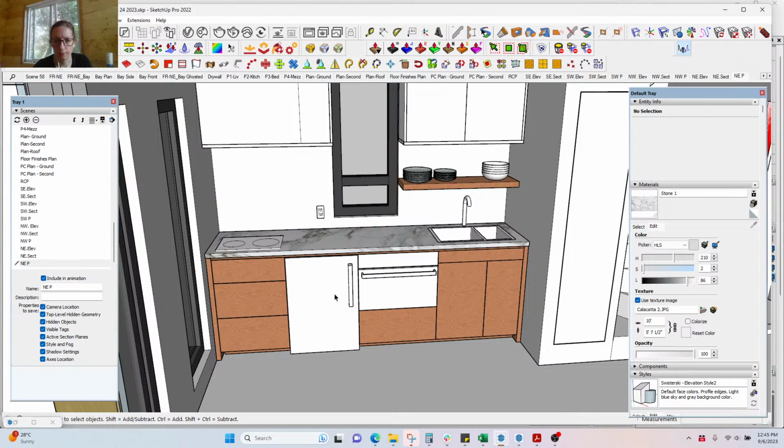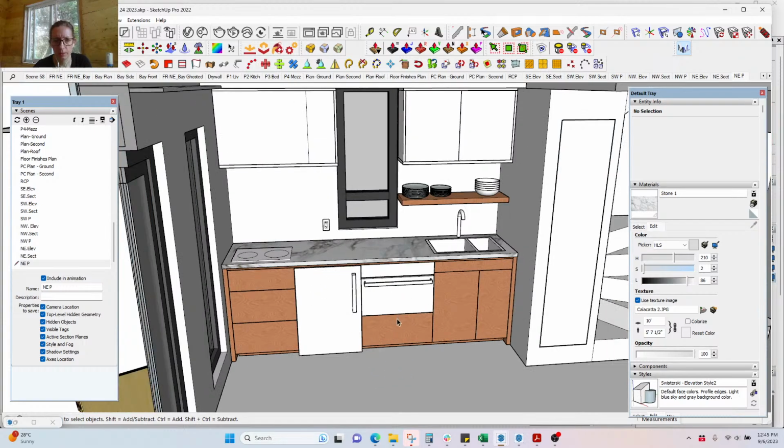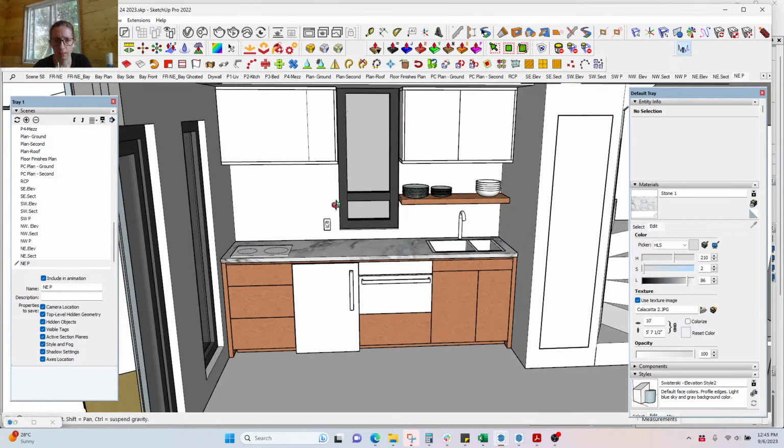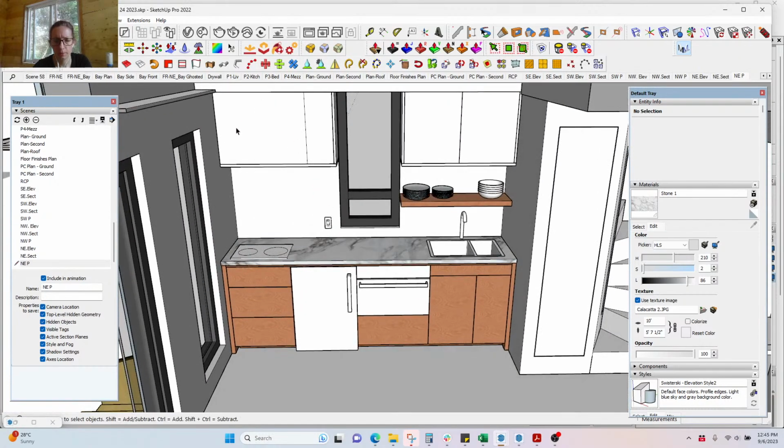Let's see what else. I could make these a stainless steel texture or something, but I think that's alright. I'll be labeling them in layout anyway. And in case you're wondering, this is supposed to be an extraction hood vent. This is a little door, and this is a door and a door, and then the open shelf. So I'm going to label it as such in layout.